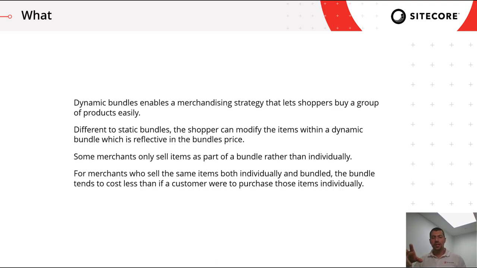It's different to static bundles, which exist in the product already, in that it provides a lot more configuration options to both the merchandiser and the shopper in order to configure the bundle. Some merchants only sell items as part of a bundle rather than individually, while others sell items both individually and as part of a bundle. In the latter scenario, you typically see the items that are part of a bundle being offered at a lesser price than if they were purchased individually.